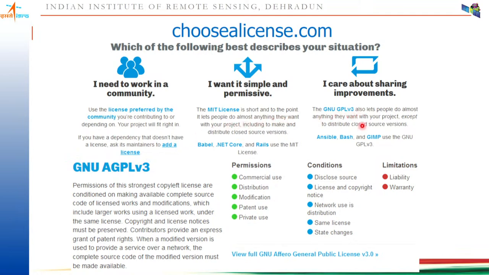If you care about sharing improvements, if somebody has made improvements to a software and must share it with the community, you must release it with GPL v3. And there are many examples of software such as GIMP, Bash. Bash is a very common shell which you use in Linux. Ansible, Rails, .NET, Babel. These are different softwares released under different licensing terms, which you can also explore.